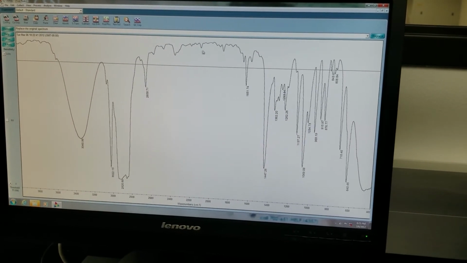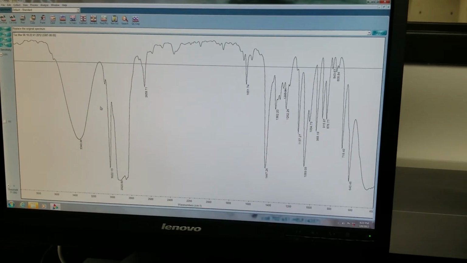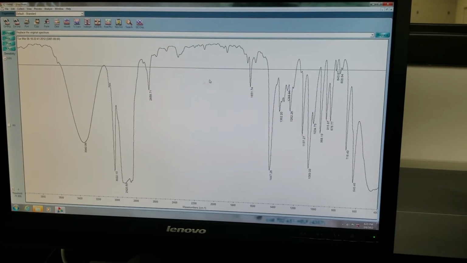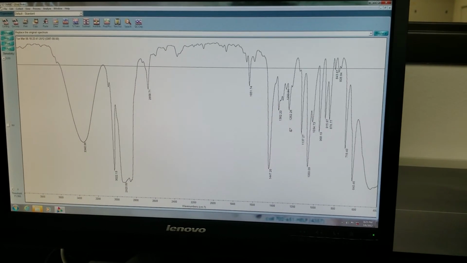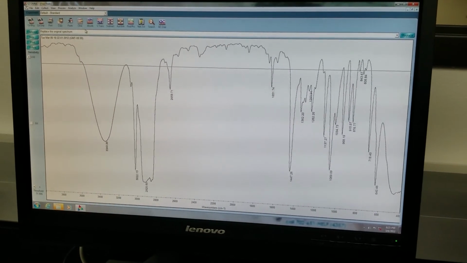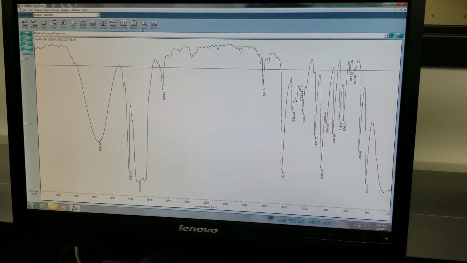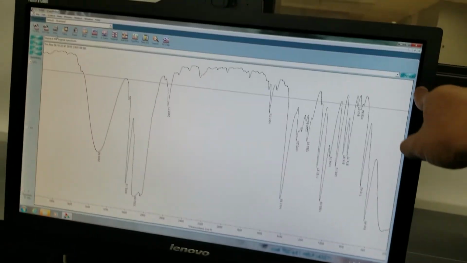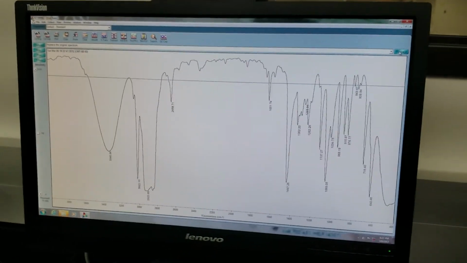Is that good enough? We don't need this, right? Nope. Yeah. Okay, so that has all your peaks. Of course, we're going to print this out, include it in. You can take a screenshot of this. We're going to add it, right? What did I say? Where is that? Replace in the far right. Replace. Far right. Oh, where? Oh, way over there. Okay.